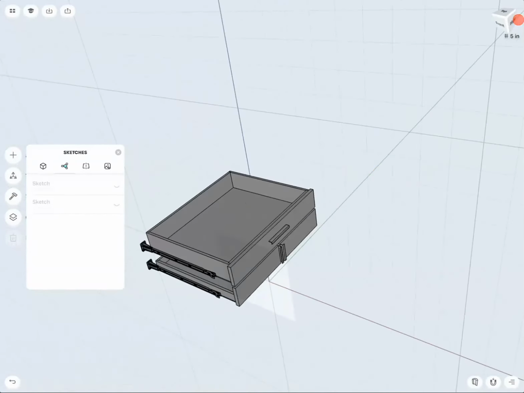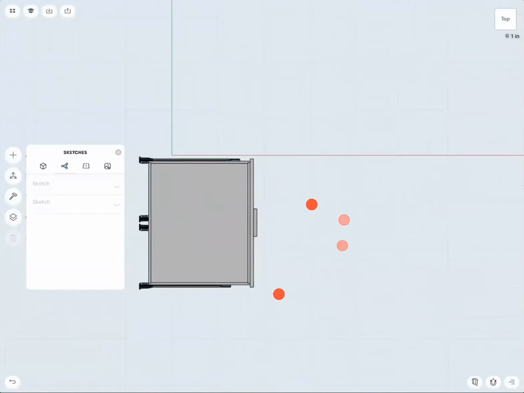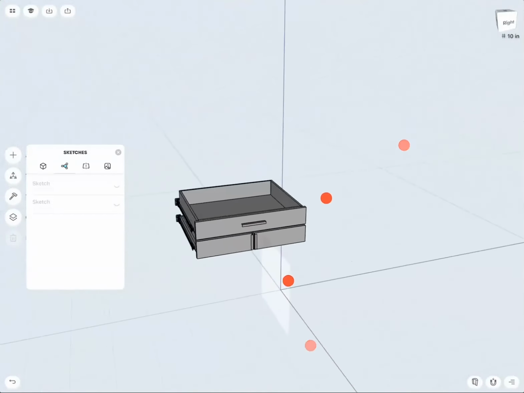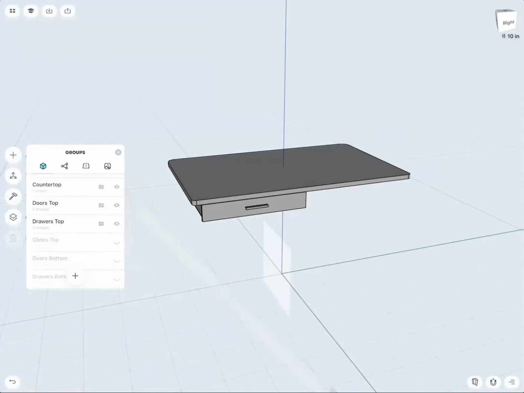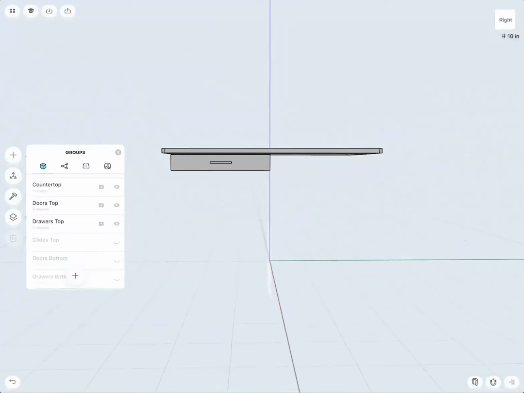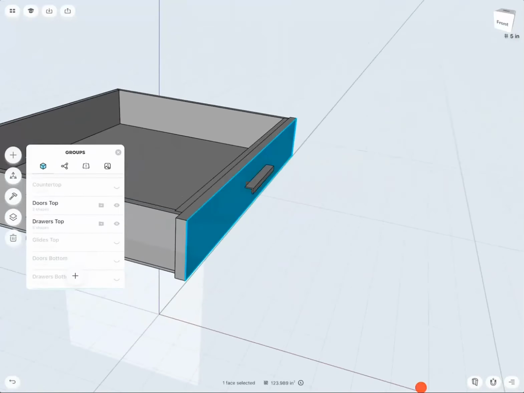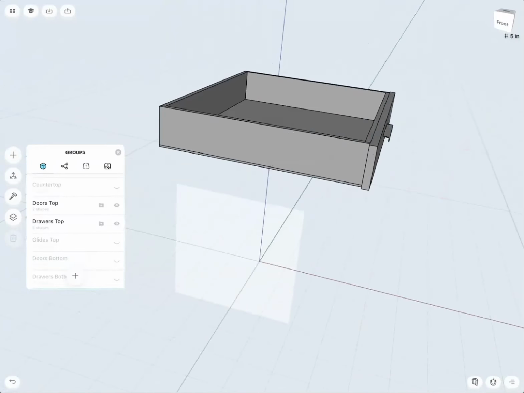So let's take a look at the top glide and the top drawer first. If I would import the file, let's do this actually as an exercise. So I will hide all those and I will hide the top. So this is now the drawer. I position it roughly under the countertop where I want it. I moved it a little bit to the center. I also adjusted the dimension of the door. And now I would like to position the glides.